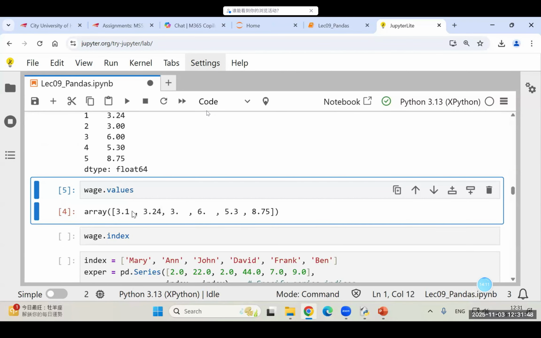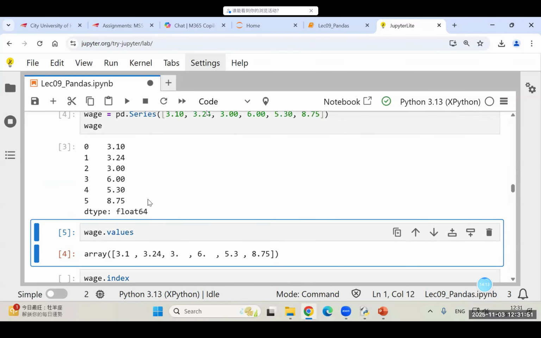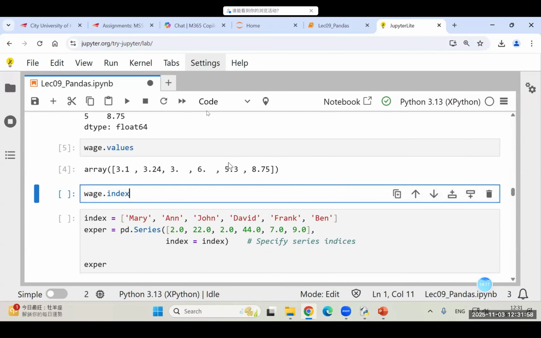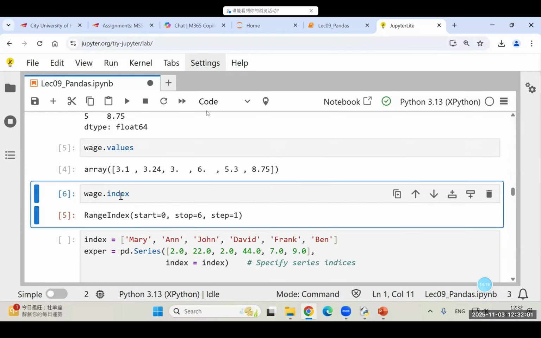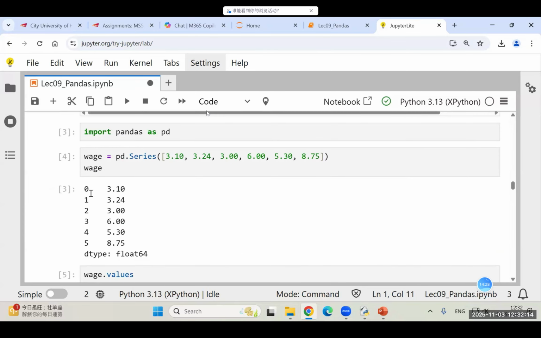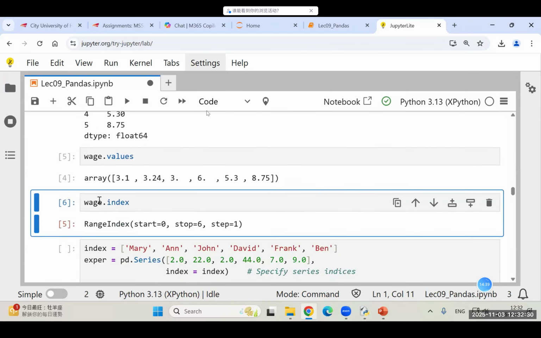So slight difference. The major difference, the new element in the pandas Series that we mentioned, is that other than the values, which are the numbers, or it doesn't have to be numerical, the actual observed values in the series, we can also define the indices. By default, the index are just the integers. This is by default also what we have been using, right? We start counting from 0, and we stop at 6, which is not included. So in the end, we will have 0, 1, 2, 3, 4, 5. If we do not give it any user-defined name, this is the system that we need to use, 0, 1, 2, 3, 4, 5. Call them by positions, or call them by integer based.